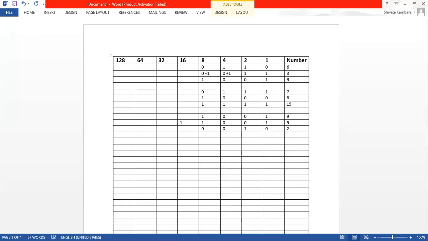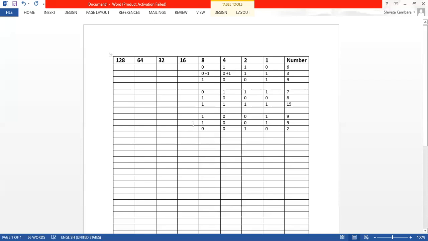So if you have 4 bits, you can get the correct addition up to only the number 15. If you have 8 bits, you will get addition up to 127. Sorry, 128. If the addition is greater than 128, you cannot use 8 bits. If the carry is generated from the MSB, the carry will be ignored. Okay, remember that. And this phenomenon is called overflow.